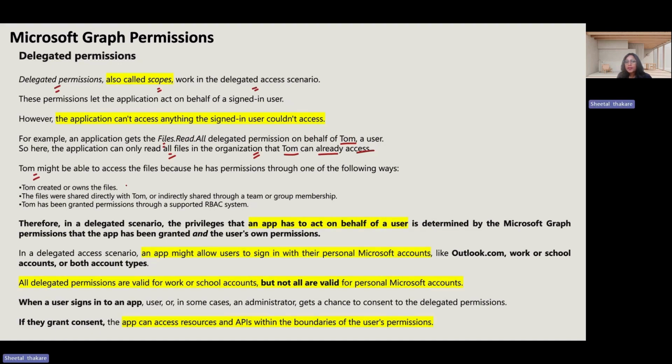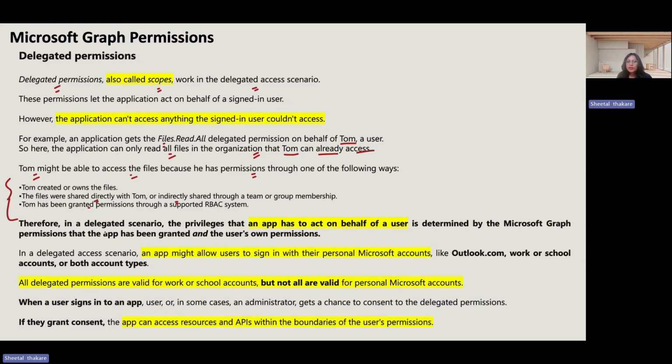So Tom might be able to access these files because the user Tom is being given the permission in any of the following ways. Tom created or is the owner of file. The files are shared directly or indirectly with the user Tom, or Tom has the granted permission through the RBAC.